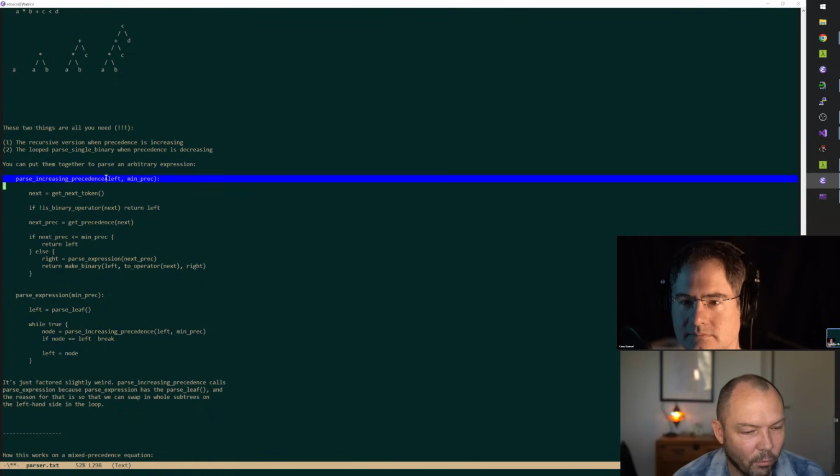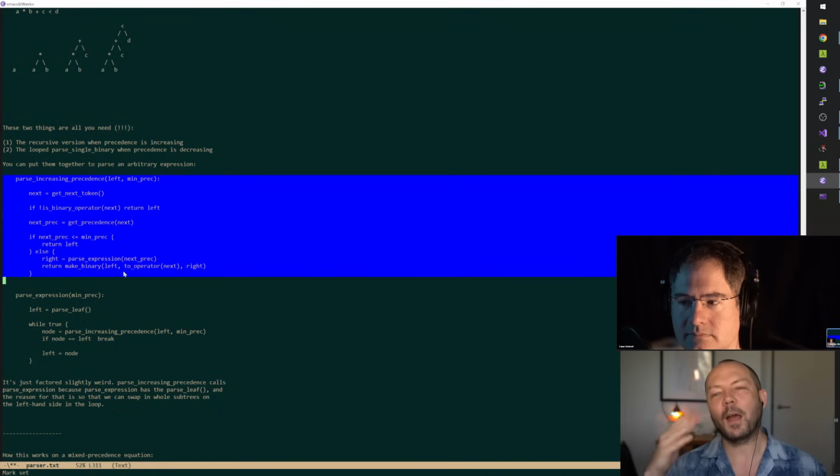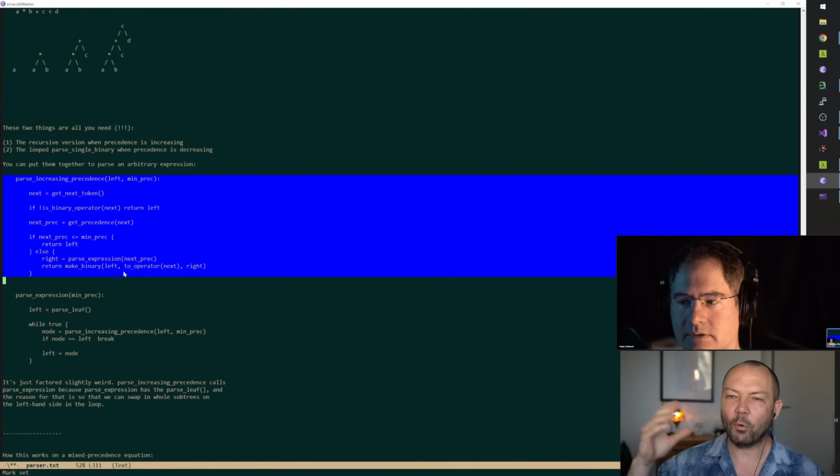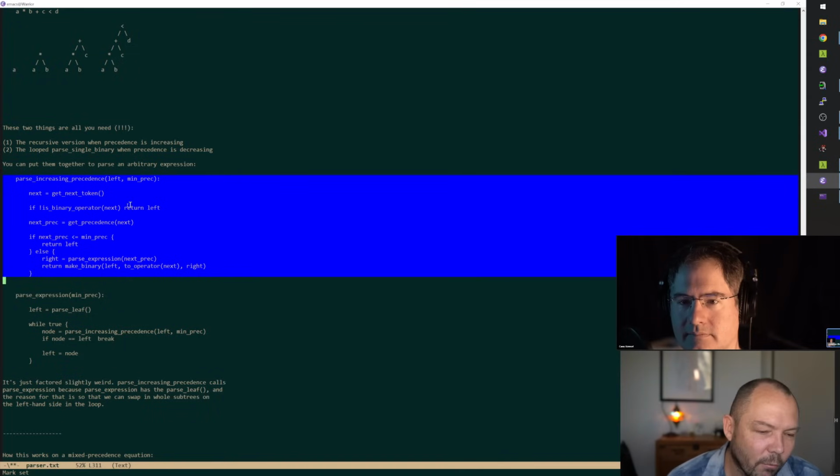This is a recursive thing. And again, I keep saying recursive, but you could turn it into a loop. Recursion is just a way of using the programming language's stack as a stack data structure. If you want to make your own loop version of that, you just make a stack of your own. But for simplicity and brevity, I made it recursive.